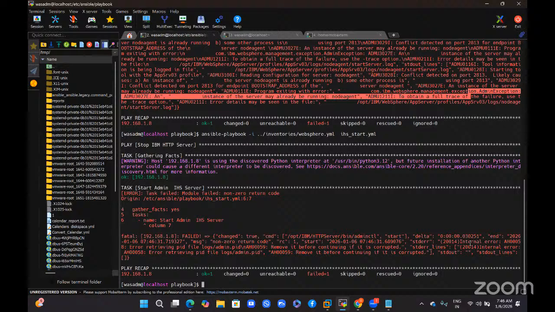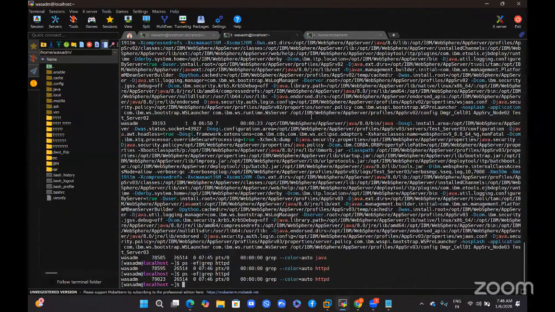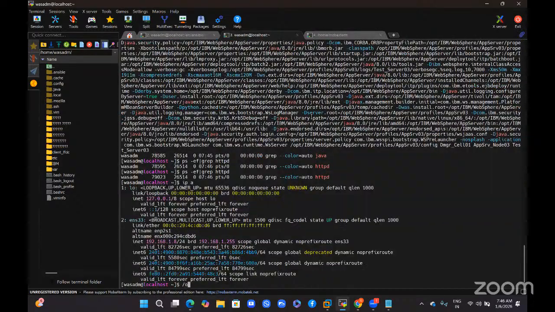Okay, now it will see /opt/IBM/HTTPServer/bin/apachectl start.